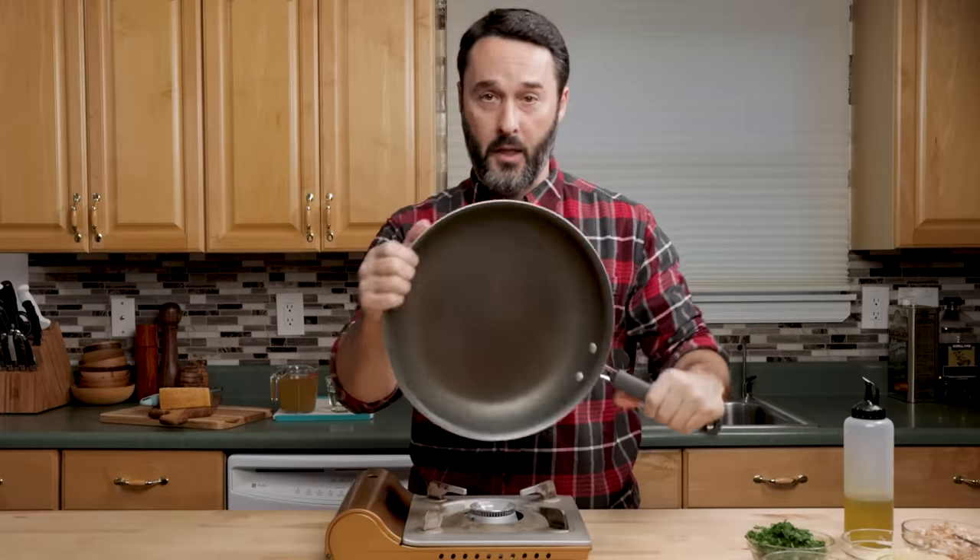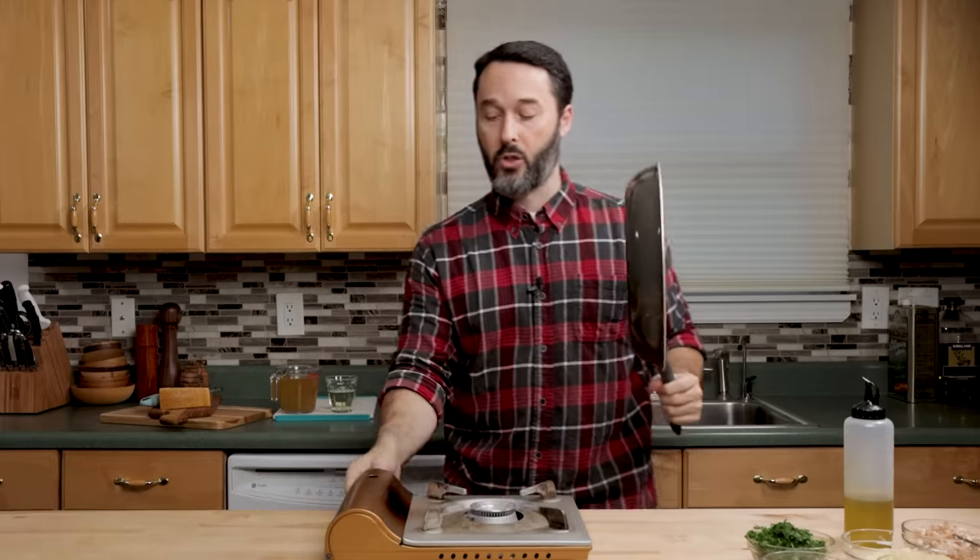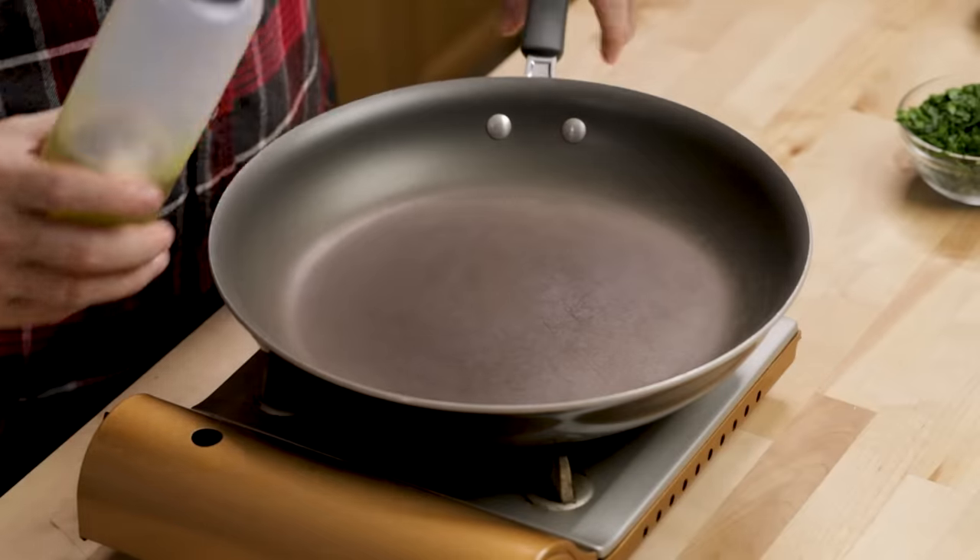Get your oven set at 425 degrees Fahrenheit. You can set the rack in the middle. You can also put one towards the top because we'll do a little bit of broiling at the end. This is really simple, you're going to love them. I just have a nonstick pan here — you just want a pan large enough to fit your stuffing in. I'm going to turn this to about medium, probably like a four out of 10. And since this is a nonstick pan, we can just start putting our oil and garlic in right away.